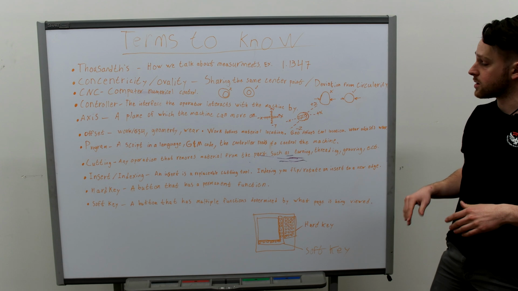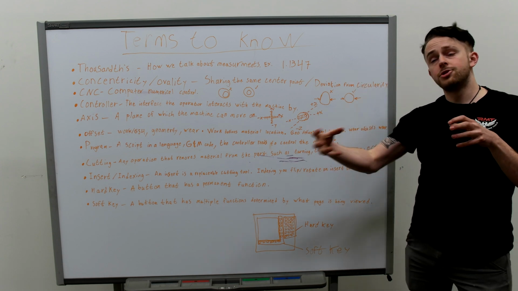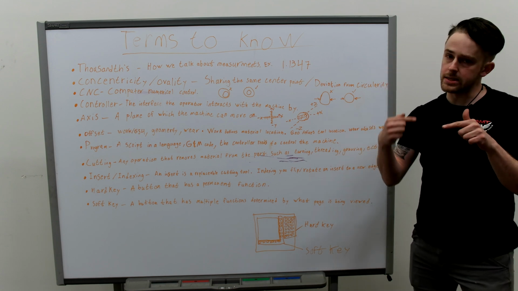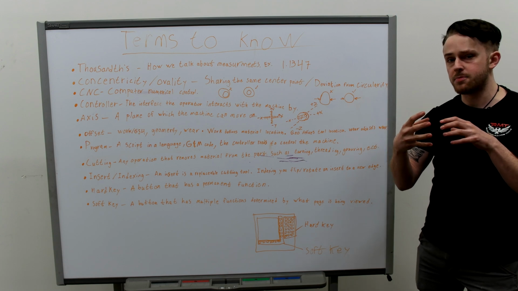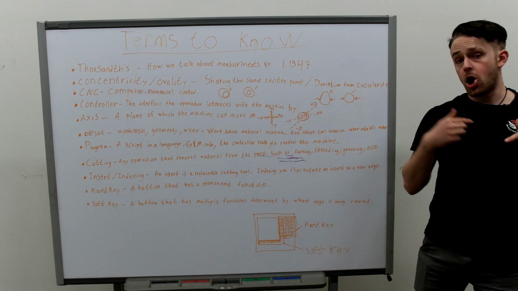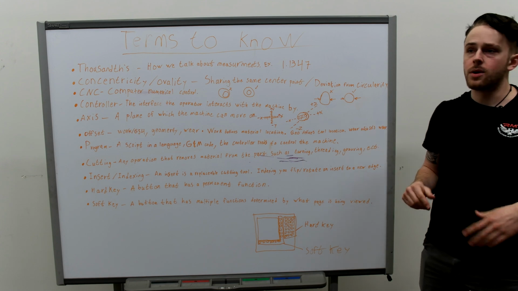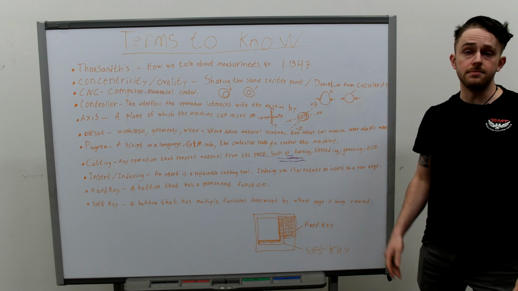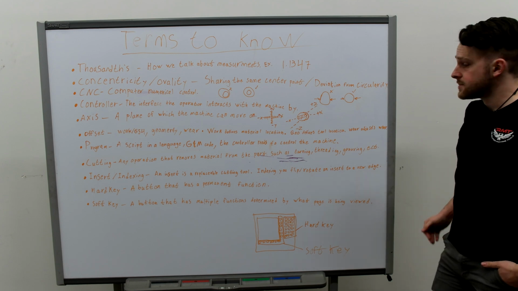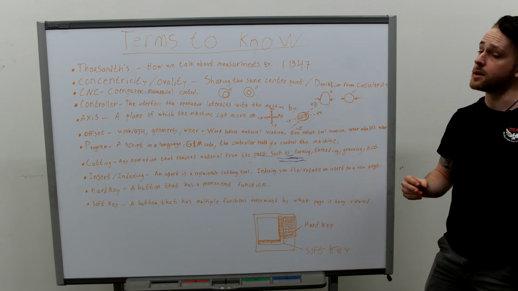But the primary ones that we work with on the TGB are turning, which is where we are turning down the material to a certain size, whether that be an outside dimension or an inside dimension, just getting it to that spec. Threading is fairly obvious. We're putting threads onto that new OD or ID. And grooving is when we're cutting grooves into it, whether it's like a Victaulic groove or something like that. These are all forms of cutting, so we need to specify what form of cutting we're doing, otherwise there could be some misunderstanding.